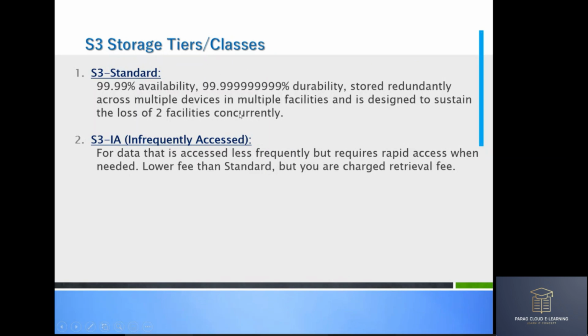that S3 standard is majorly used for data which you need to access on a daily basis. The only difference is that this category is quite cheaper because the data which you are using should be less frequent. You're not retrieving the data that frequently as compared to standard. For example, you have an Aadhaar card, your license, these files. You are not using these files regularly, but whenever the requirement is there, you need to retrieve that file immediately. Once in a month, once in 2 months, you're going to use your license, your Aadhaar card, your mark sheet, right? So why should I pay more? If storing the data in standard costs me 10 rupees, storing the data in infrequent access will cost me 8 rupees. We will try to save our money.